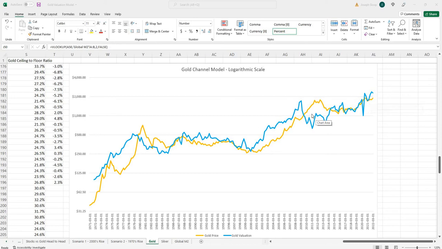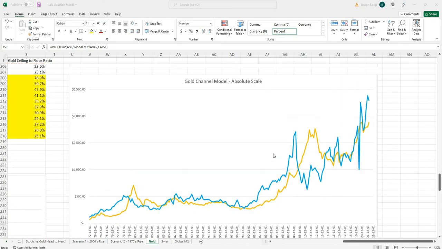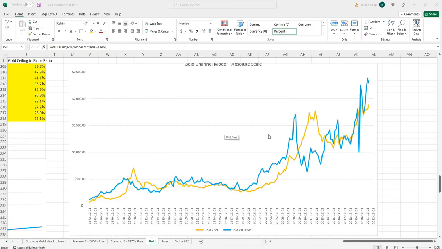So taken together, it's a very valuable metric that can be used to tell you whether you're getting bang for your buck with buying gold, and whether you should wait, or whether you should buy now, possibly if you want to sell, or whether it is a lucrative investment like it was in the 1970s. On an absolute scale, you can see more of the variances between the tool model and the gold price, but largely they flowed well together.